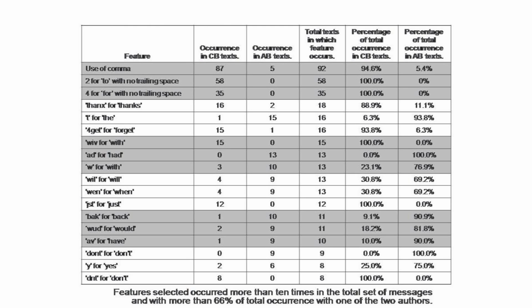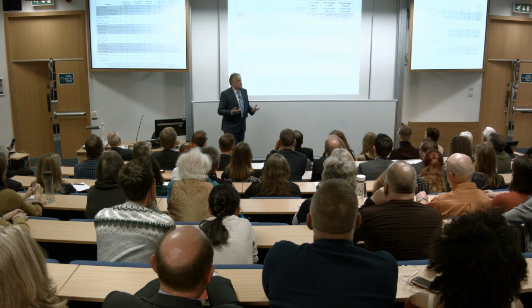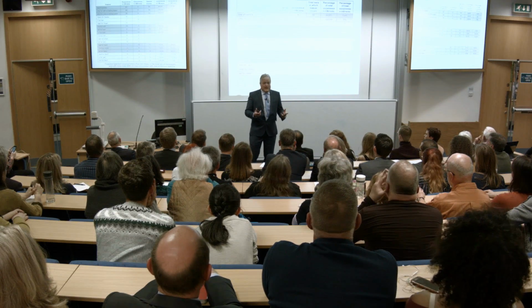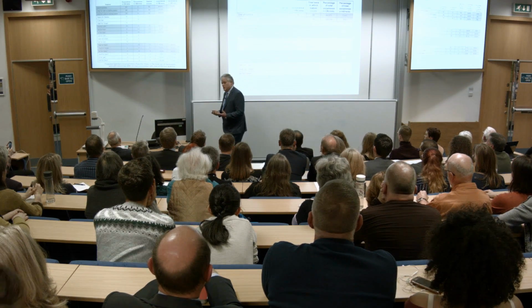Okay, so just to read a line or two, we've got WEN for when, which was mostly used by Amanda Burks. 70% of the use was Amanda Burks and 30% was Christopher Burks. And we've got other ones which will go the other way. We have some which are 100%, so it's only Christopher Burks who ever uses the abbreviation JST for just, and so on. What we're trying to do here is analyse all the vocabulary, and we're not cherry-picking the results, okay?